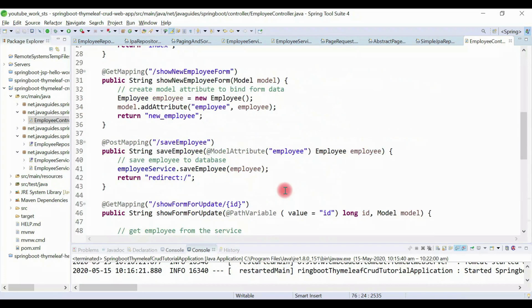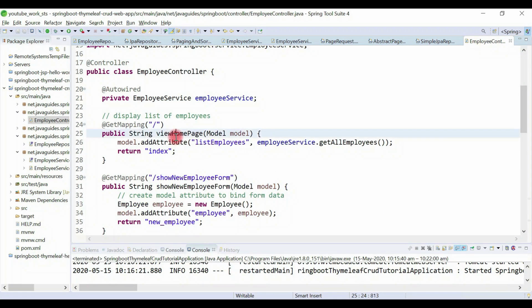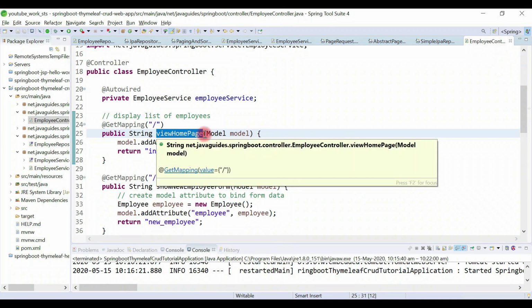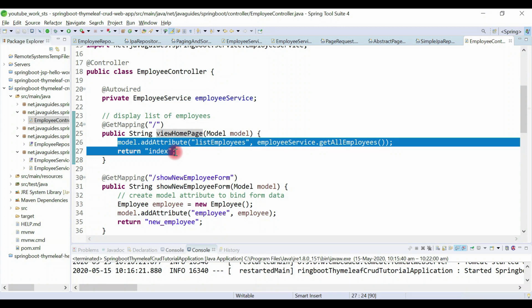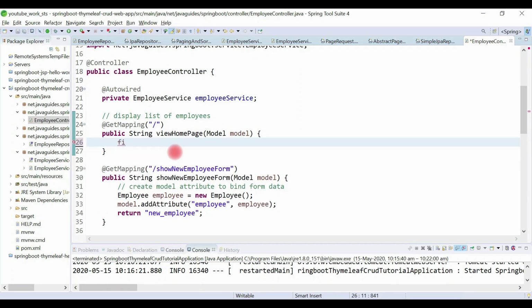Alright, now what we'll do, we'll make one more change here. So this is the view home page, right? So what we'll do, we'll display a list of paginated employees, right? For that we are going to call internally this method find paginated, and we pass page number as 1 and model.